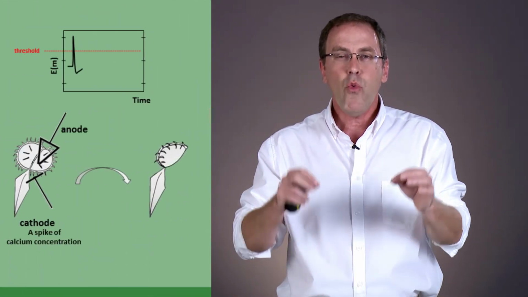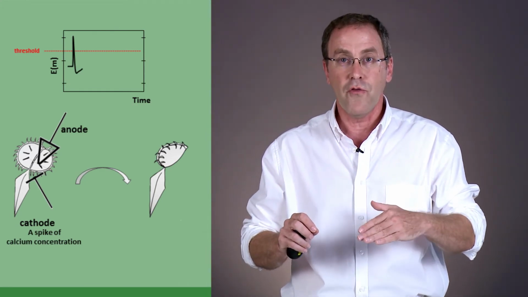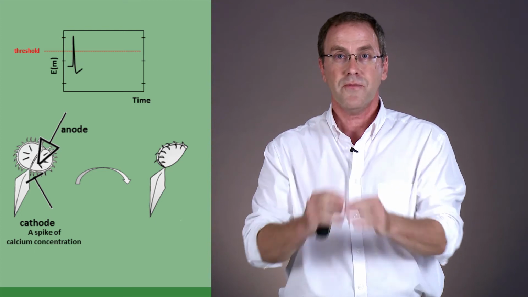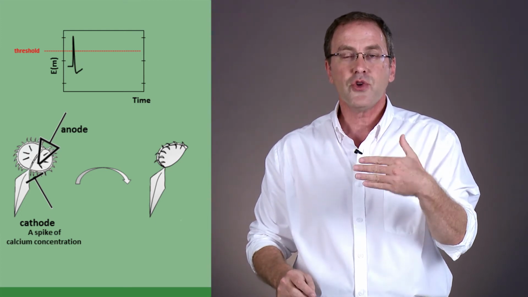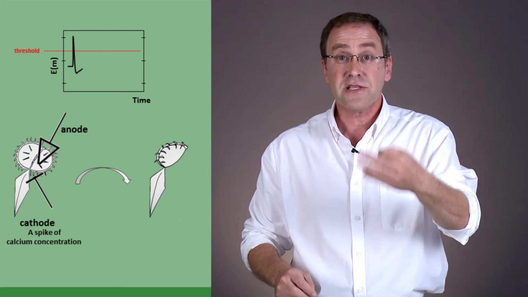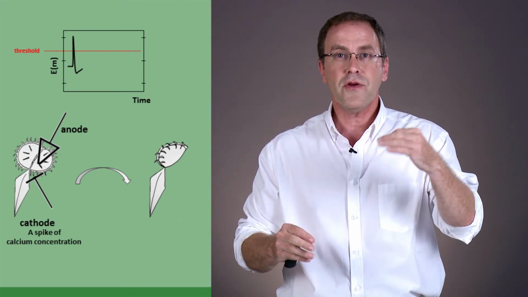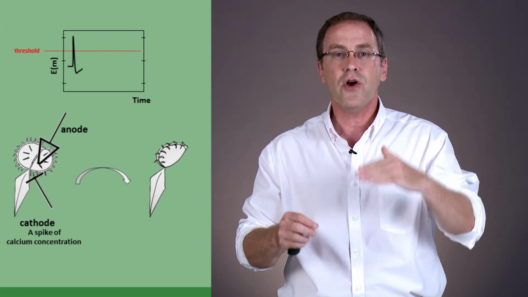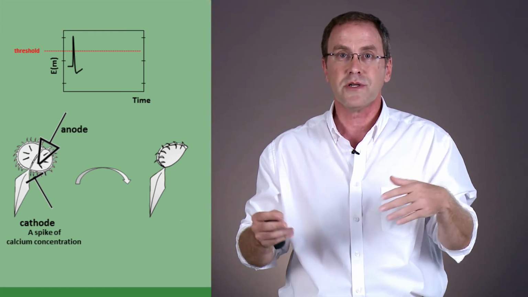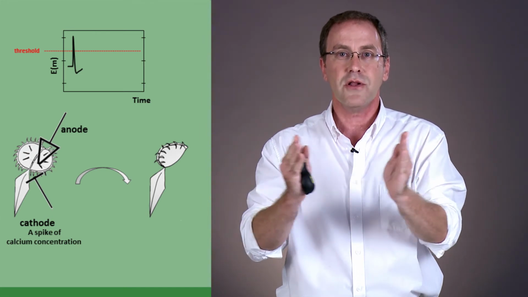This model was reinforced by experiments that were carried out in the laboratory of Alexander Volkov around 2008. In his experiments, rather than manually stimulating the hairs, he stimulated the trap directly with an electric shock, with electrodes. If he gave one large electric shock, which went over a particular threshold, then he could get it to close. If he gave one small shock, the trap wouldn't close. But if he gave many small shocks, eventually the trap would close. And it was always the question of whether the total electric potential went over a threshold. It could be one large one or several small ones, and in the end, it would close.